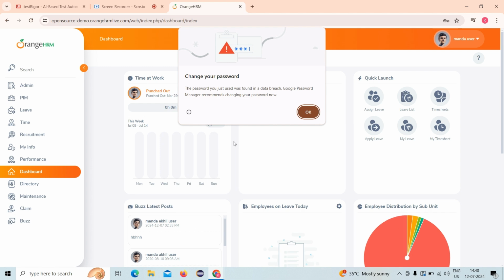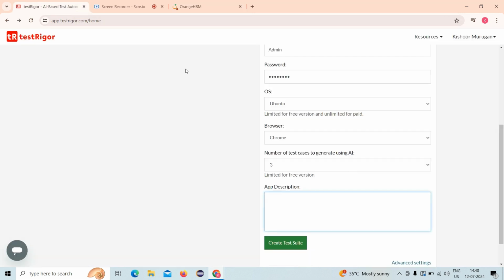Now I need to click admin first, then click the leave link, then click the dashboard link. So I'm going to do three flows, and I'll write those test cases as simple English text.